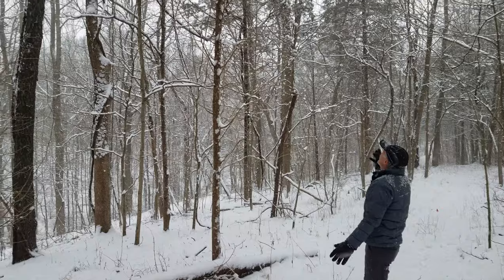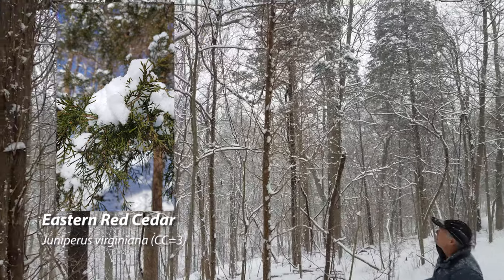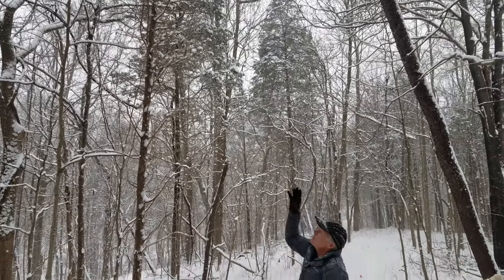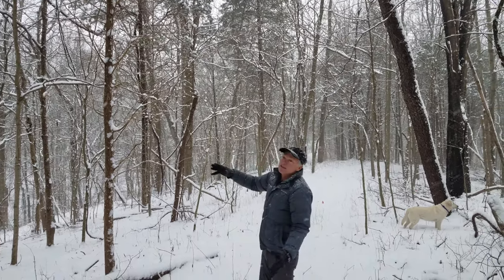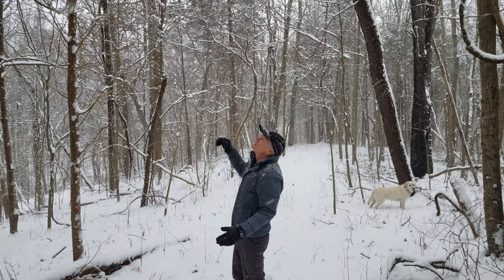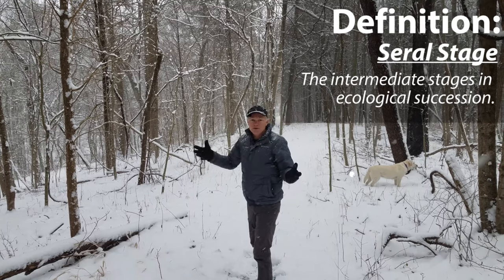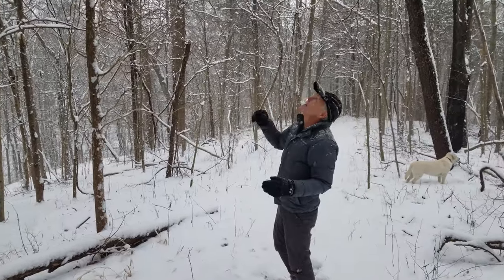The evergreen tree above us catching all of this snow is the eastern red cedar, or Juniperus virginiana. It's pretty much the only evergreen that we have native on our property. It tends to collect all of this snow. When we get a big heavy snowfall these things will bend over like halfway to the ground. I always think we're going to lose all the cedars, but then the snow melts off, they pop back up, and they seem to survive pretty well. Cedars are an early successional stage tree — they came in when it was sunny and they're not going to last very long as the forest matures, but they're pretty dominant right now.